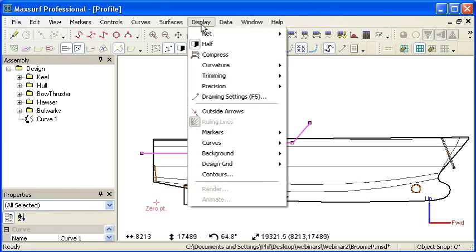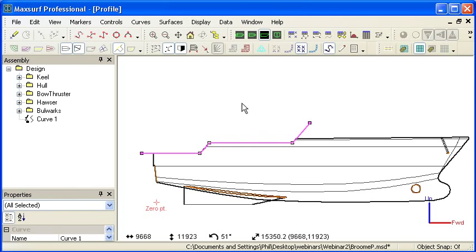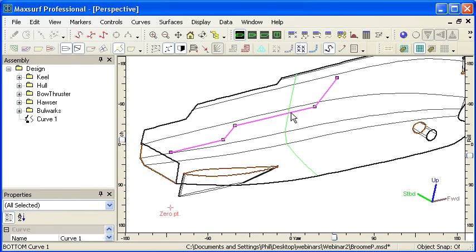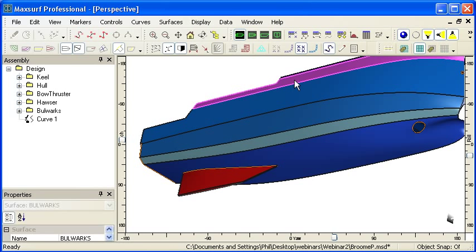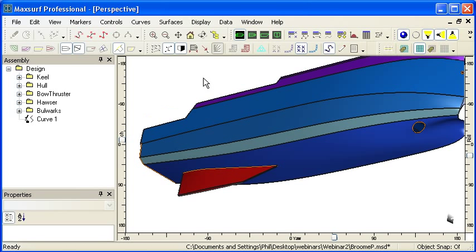Now when I turn my trimming on and I go to start doing my trimming, you can see that curve has picked up the trim regions I had before. So by projecting that curve onto the edges of the surface, it gives me a region that I can trim on and off just from the projection of that curve onto the surface.